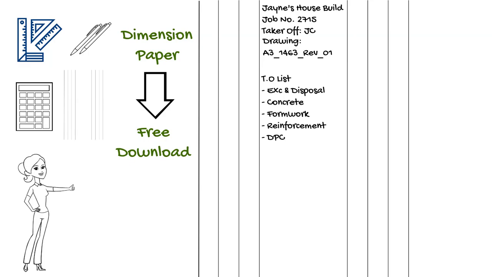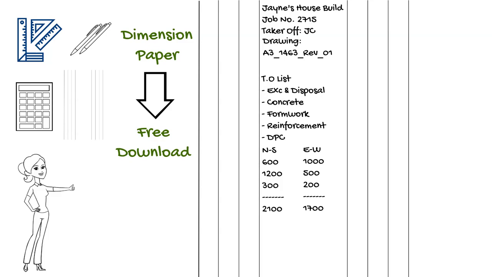The DIM paper will be used to record the construction takeoff along with any relevant workings. The start of the takeoff acts as the project introduction, containing the project title, job number, initials of the taker-off, and any drawing references. Next, you'll find the takeoff list, which details the different elements of the project in the order they are being taken off, from substructure to superstructure to internal finishes. After the takeoff list, a dimension check is carried out, where the dimensions detailed in the construction drawing are checked to see if they line up with the overall dimensions of the site.